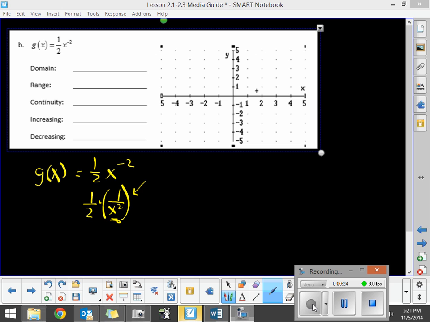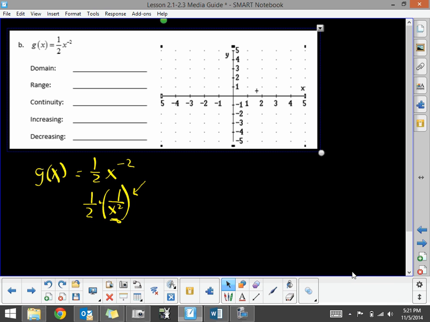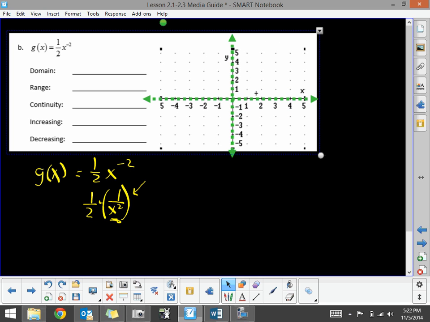Because I have a volcano graph, there are a couple key features that I want to make sure I have in my graph. And those key features are the vertical and horizontal asymptotes. So I'm going to indicate those with this line and this line. In our parent function, we have a horizontal and vertical asymptote, and that's where they lie. I also want to generate a few ordered pairs to help me get some points that I can move, my control points that we refer to.